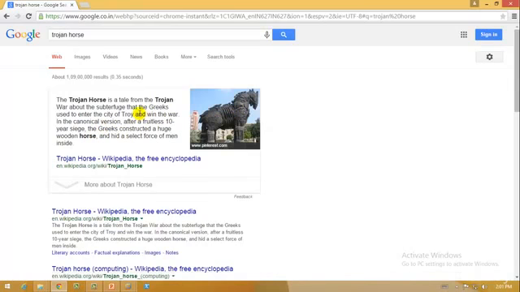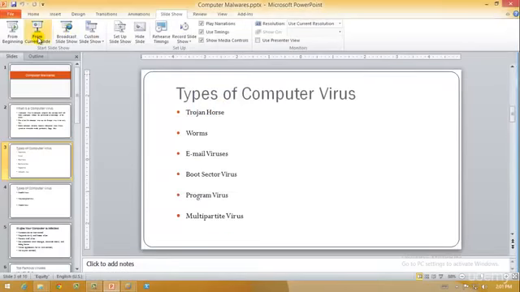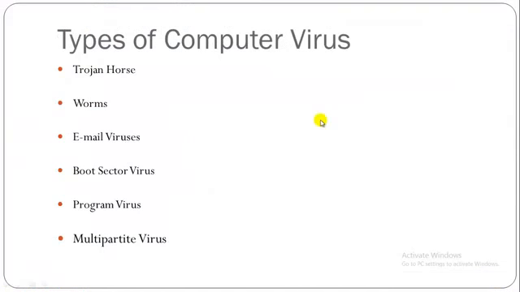So a Trojan horse is something that looks different to lure you in, but it is actually something malicious. That's how it works. To be more precise, Trojan horses appear as an interesting program file, but when installed, they allow intruders to access and read your files. That's what it can do, and we will be learning about Trojan horses by the end of this session. After that we have worms.